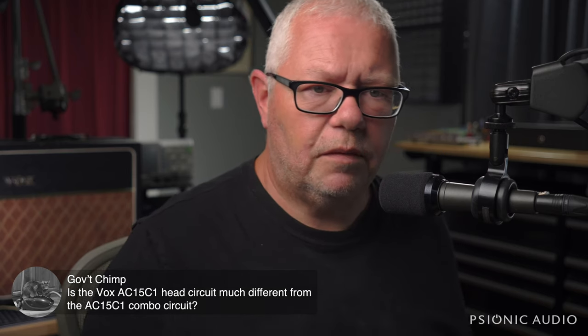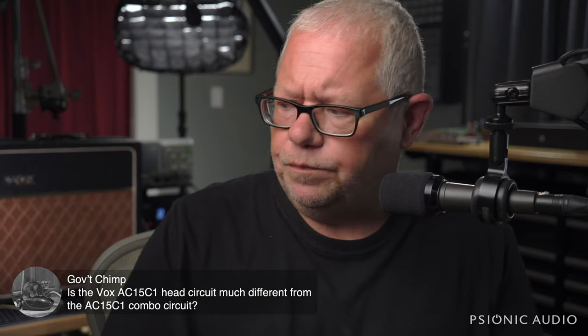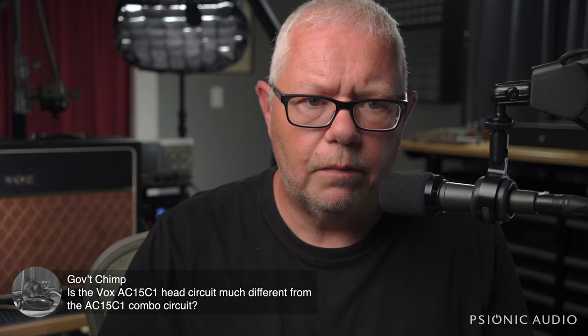The AC15C1 is the exact same circuit for the head and combo version. They wire the output jacks differently. Other than that, it's the same amp.